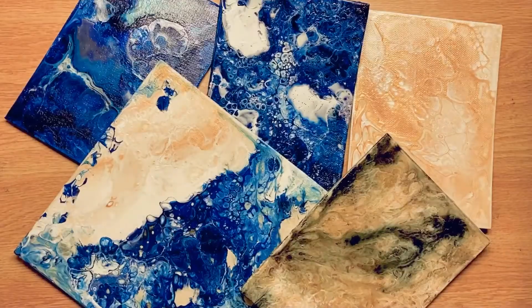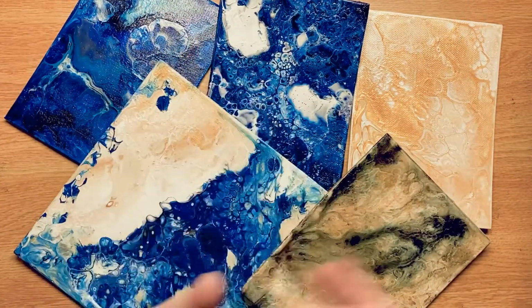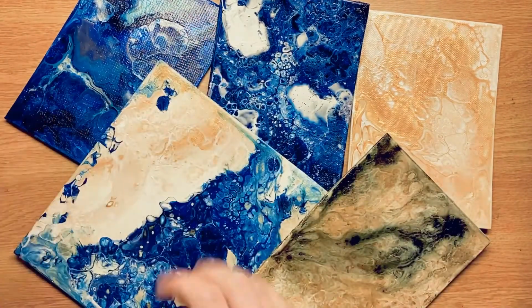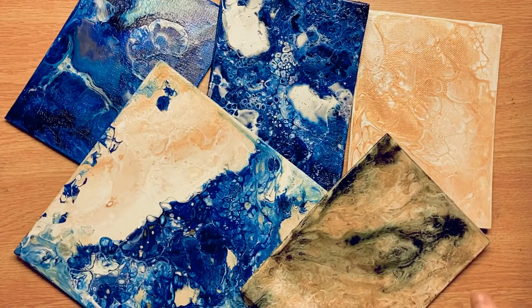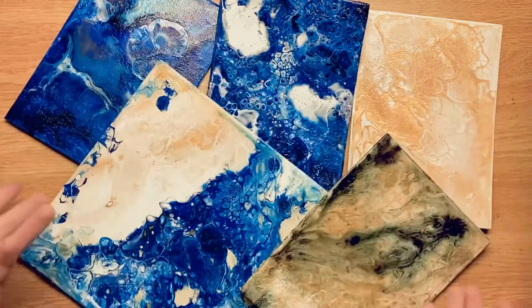Hello everyone, it's Thursday, nearly a week later, and these have finally dried. It took a very long time, and there were still piles of silicone on here even after I waited for such a long time that I eventually just ended up using a paper towel and just quickly dabbing away all the little extra bits of silicone that I knew weren't gonna dry, let them sit for another day, and then here they are. They're done.